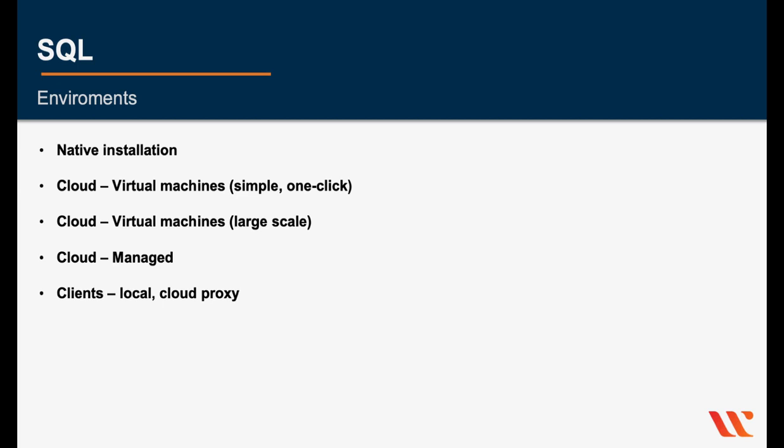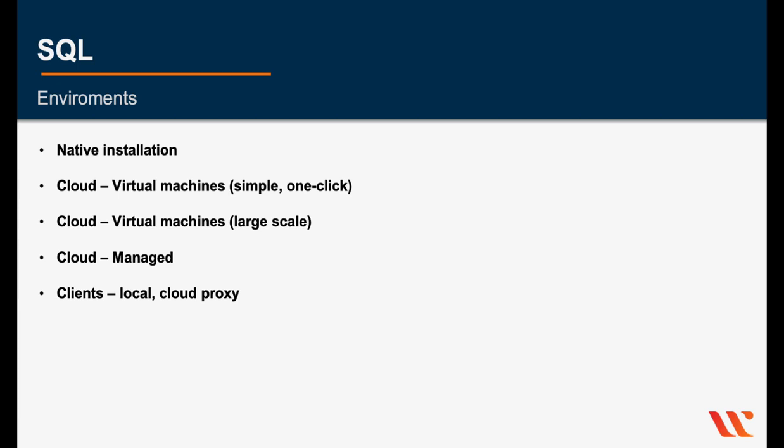The first one is native installation. For open source databases like MySQL and Postgres, you can just download the package directly from the vendor and set it up yourself on your local machine. For the commercial ones like Oracle and Microsoft SQL Server, they might have different versions, and you may have to purchase a license, but even those you can still set up locally if you really want to, but only for testing purposes. Now on the cloud, there are three ways of doing this.